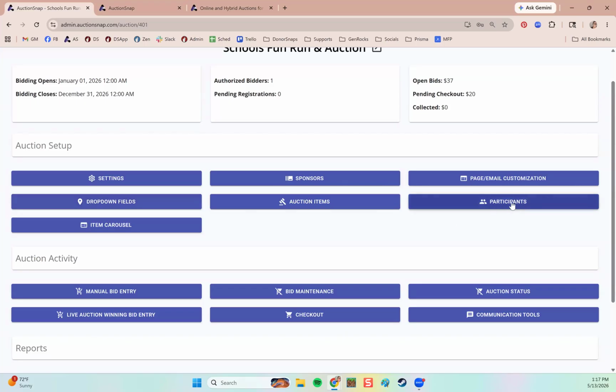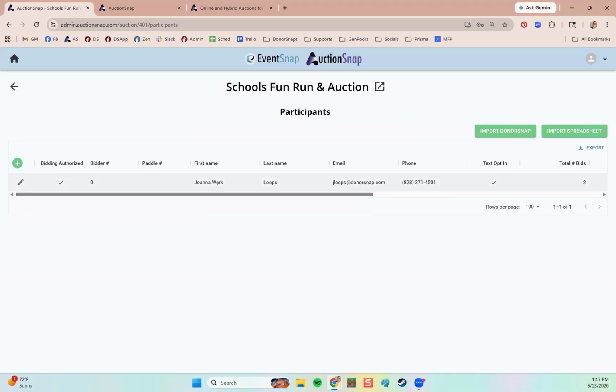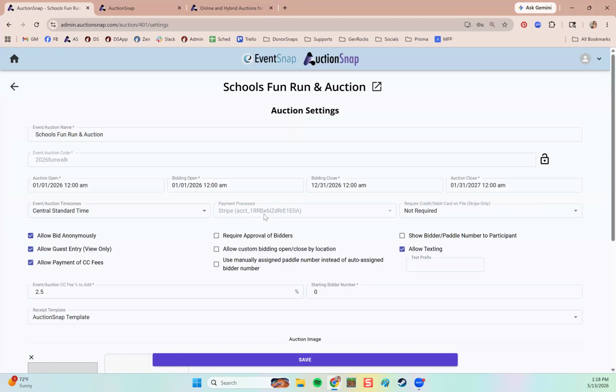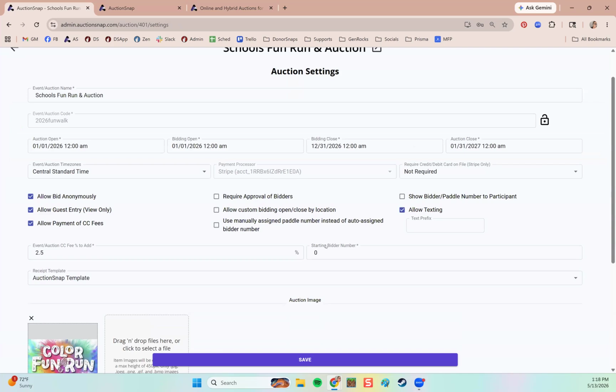Then there are all of my participants. So once Nancy creates an account, I would be able to see them in here as a participant. I can edit their information if I need to. One of the things that might happen through here is setting up paddle numbers. So in your settings, you've got bidder numbers.